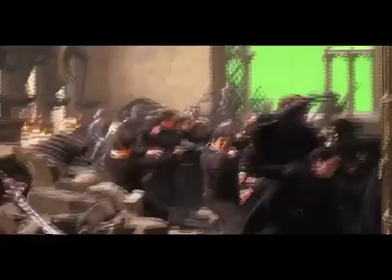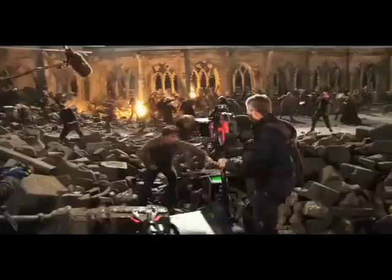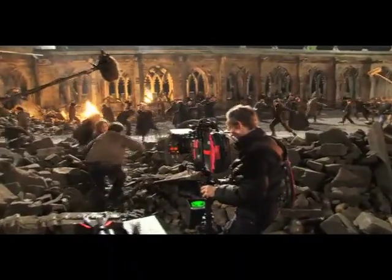David's got his own vision on the battle sequence, and he comes to me and various other people in different departments and discusses what he sees and asks, is it possible to do it that way, or can we do it this way? So it's his vision, but then he brings it to us all, and we all get in the pot and mix it up a bit.